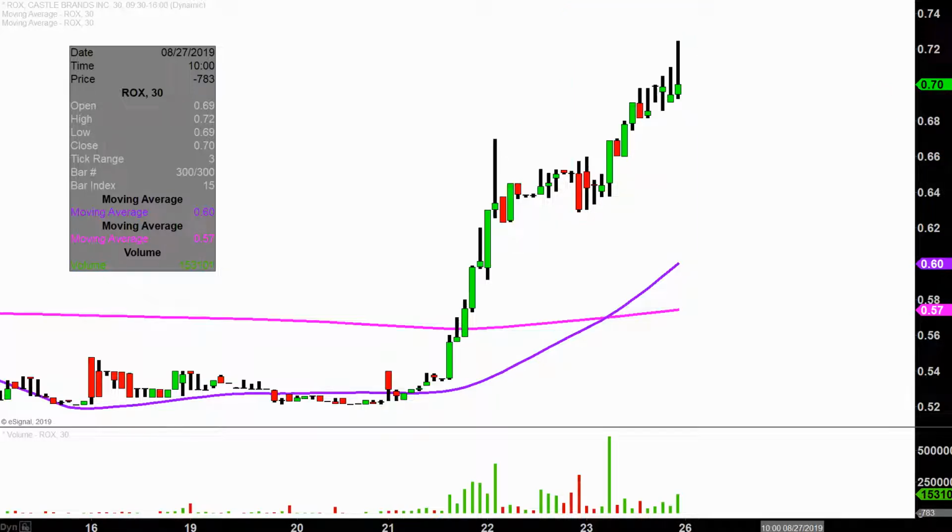I don't mean to state the obvious, but very nice price movement. And then you look down here at the volume, not necessarily just on Friday, but the past several days of the week. Good, nice, well above average surge in volume, and the price acted nicely with it. So a lot of eyeballs on this one going into next week.